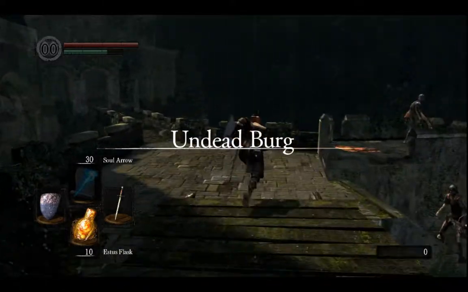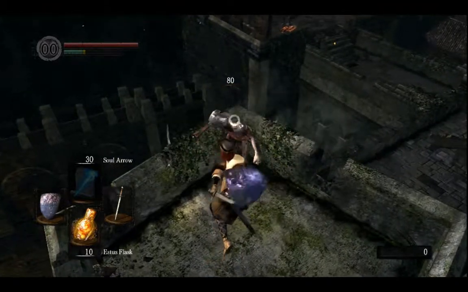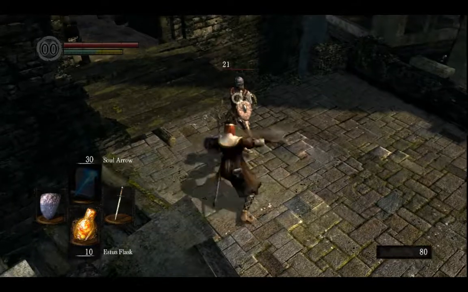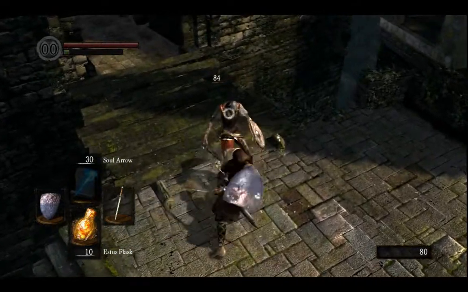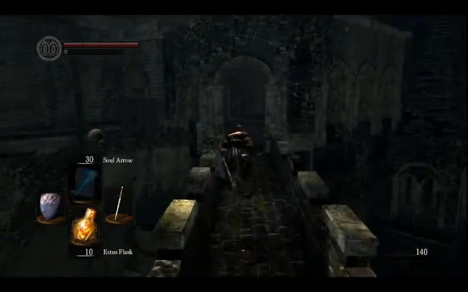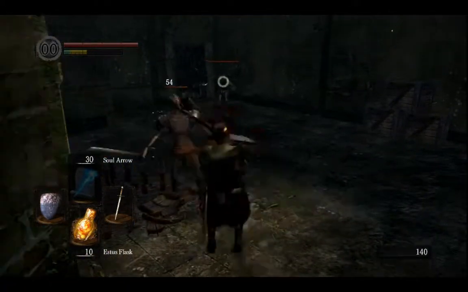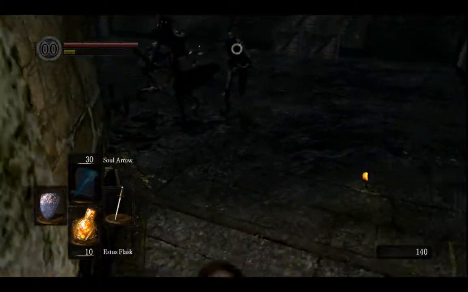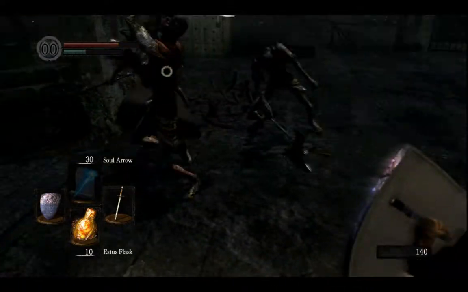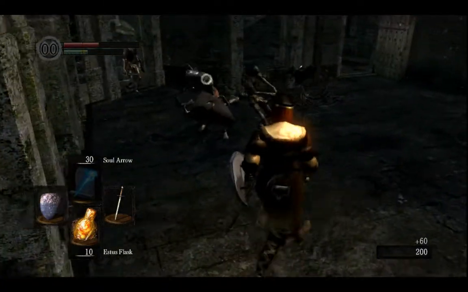Also, there goes my thing. There goes my humanity. So now I'm back to being a charred corpse because I'm a noob, and that's what noobs get. Get out of the way. I should really just use my sorcery. I have enough. God damn it.